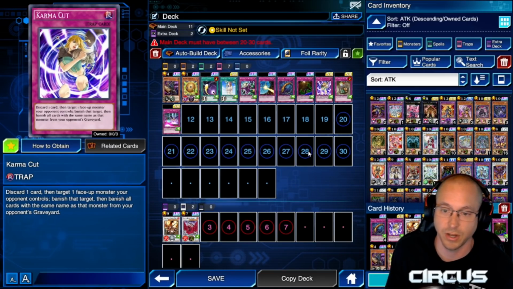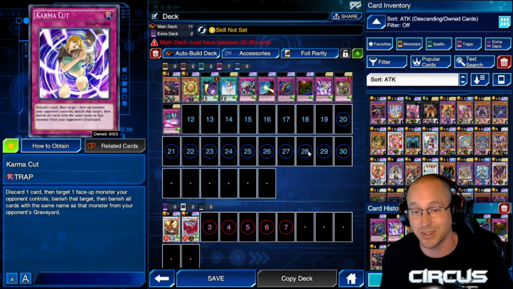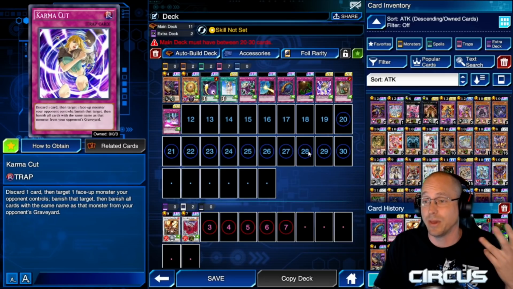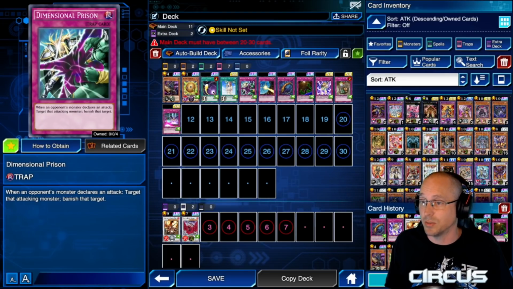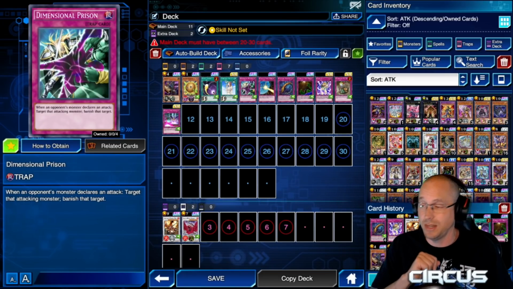Discard one card, then target a face-up monster your opponent controls, banish that target, then banish all the cards with the same name as that monster in your opponent's graveyard. That's just a better version of Dimensional Prison in every way, and that's why I would not recommend getting something like Dimensional Prison. So if you were like, Circus, what should I get? I would say get nothing unless you need it.